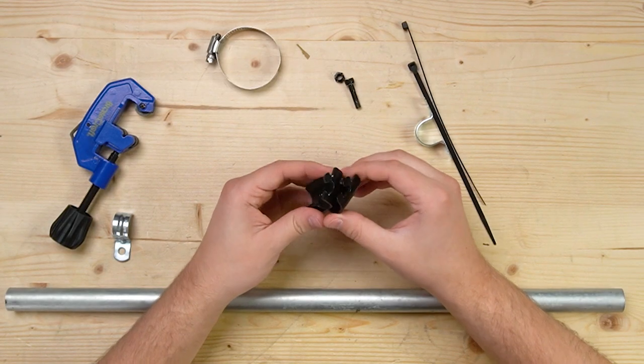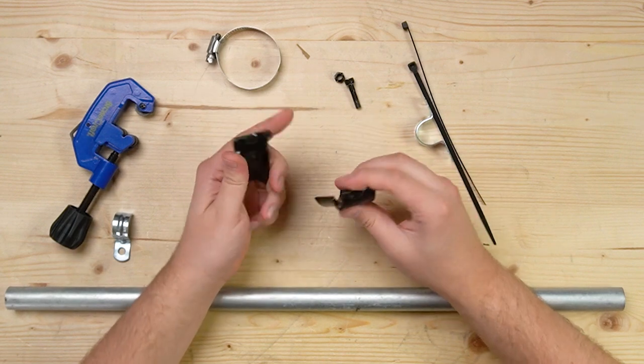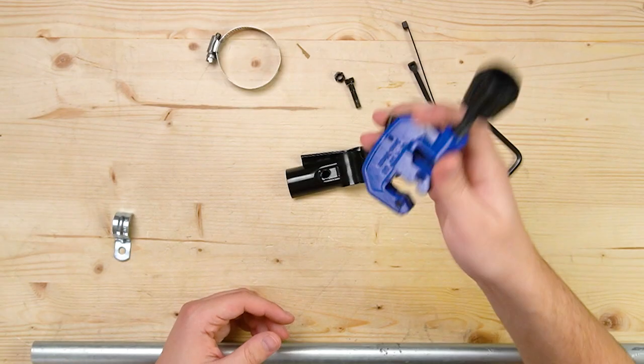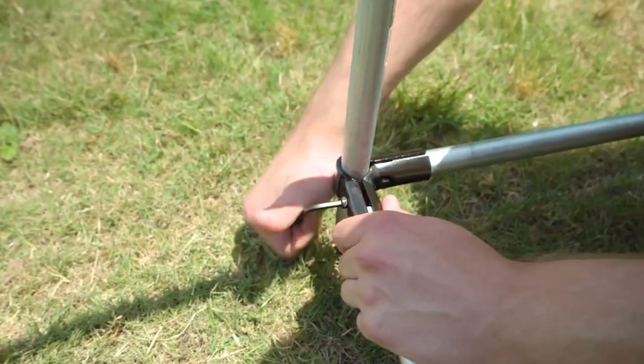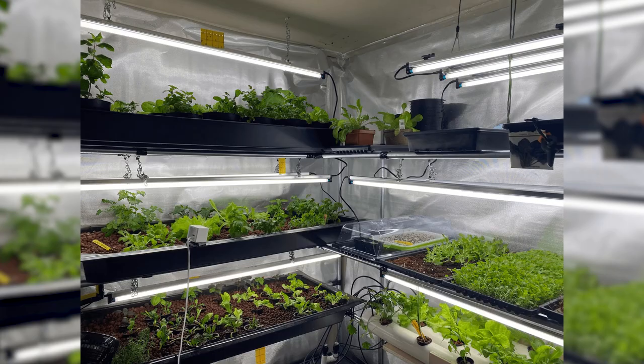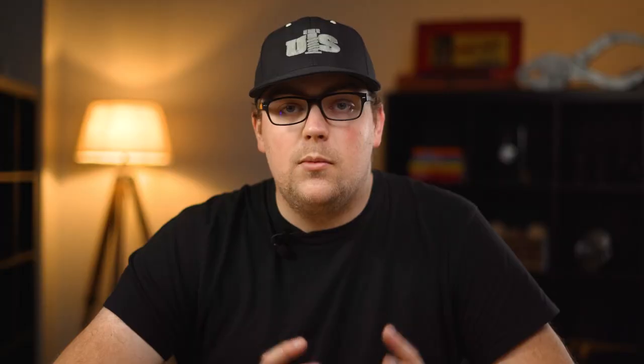What can you actually build in the garden with EMT Conduit? These are clamps that we make in our shop in South Carolina, and they allow you to connect pieces of conduit together in different variations. They clamp together, which means you can reuse them or move them if you need to make changes to your gardening projects down the road. Conduit is really easy to cut with a simple hand tool, and our connectors go together with a single 5mm hex wrench. Because the tools are simple and don't require any power, you can work on your project right in the garden. We're going to look at trellises, hydroponic frames, greenhouses, enclosures, and more builds from the community, starting with trellises.